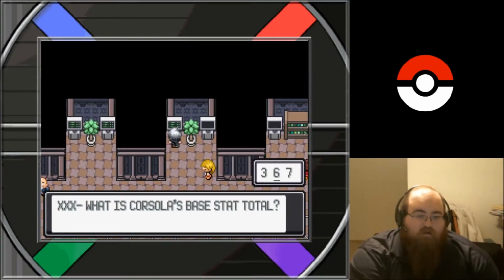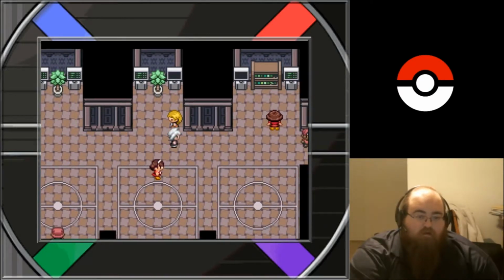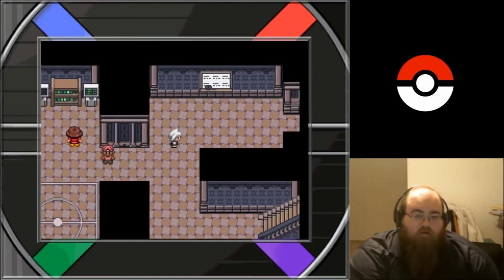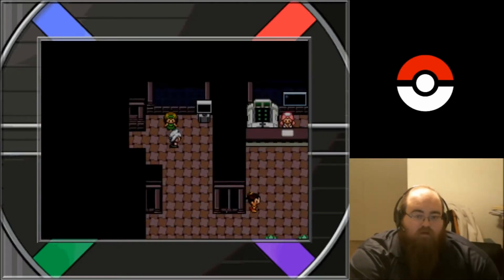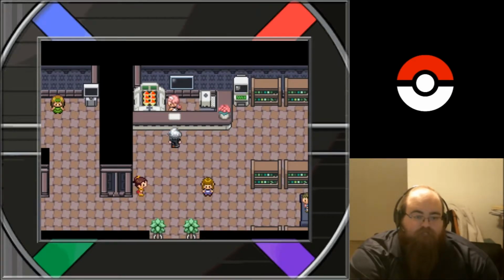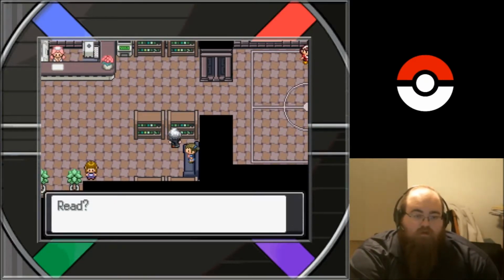No, 304. We gotta run back and heal anyway, and then we'll read that base stat book. I assume that I'm gonna have to answer all these to get through. No, this is the wrong book. This is the one we need.